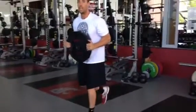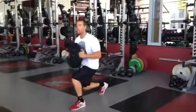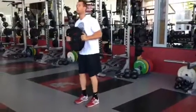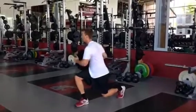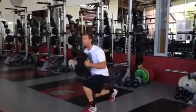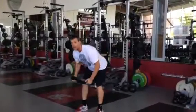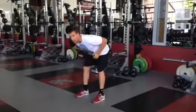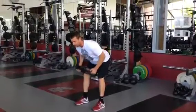I'm gonna take a reverse step, relax that back leg. I'm gonna come down, cross. So big step back. Whatever leg's in front, I'm gonna cross across that leg. Lunge, cross. Right into a bent row. Knees bent, back straight. Pull into your belly button. Right here on the bent row.